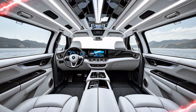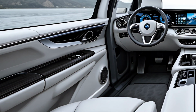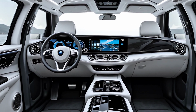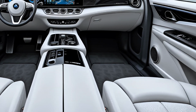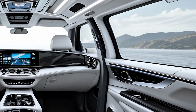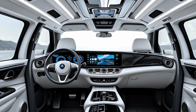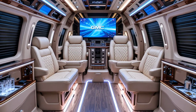The exterior is pure strength, but the interior is pure sophistication. Spacious, calm, and crafted with comfort in mind. Plush leather-appointed captain's chairs, advanced climate control, whisper-quiet cabin insulation, and intuitive controls make every journey feel first class. Whether it's transporting clients or kicking back on a cross-country road trip, the GMC SAVANA 3500 makes sure every mile is enjoyed in luxury.